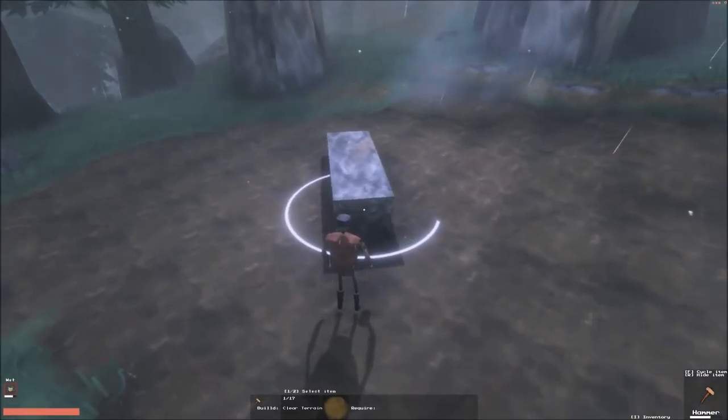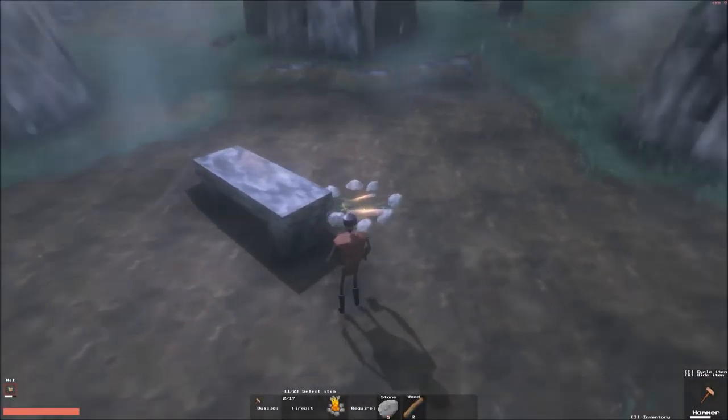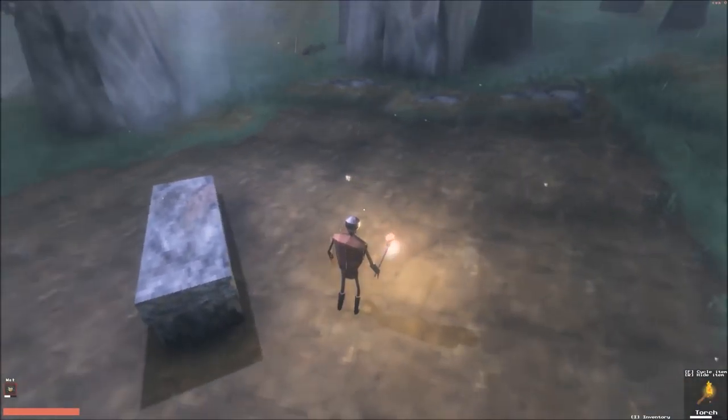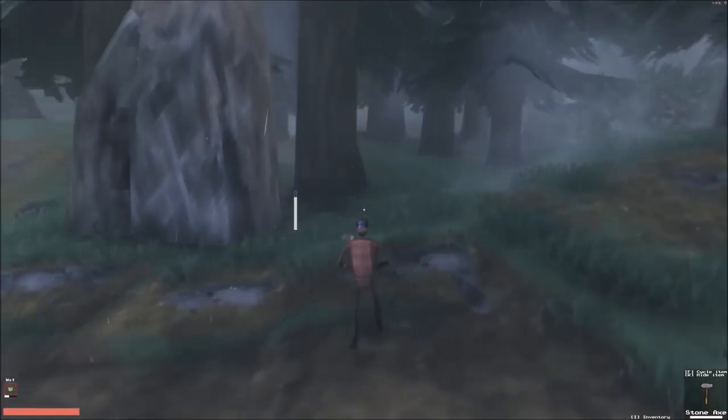Okay, so we're going to throw out a workbench. Can I do that? Oh, we put a fire pit out. I'm out of stones. I'm out of wood. All right. Well, you know what? It's okay, we got an axe. We got giant trees here. We're going to watch out for these trees.